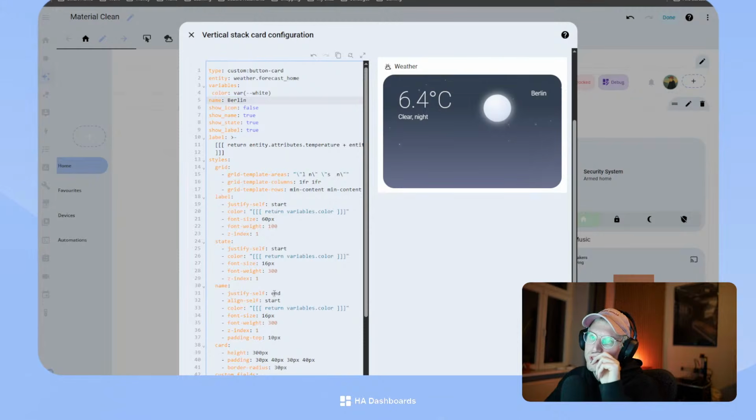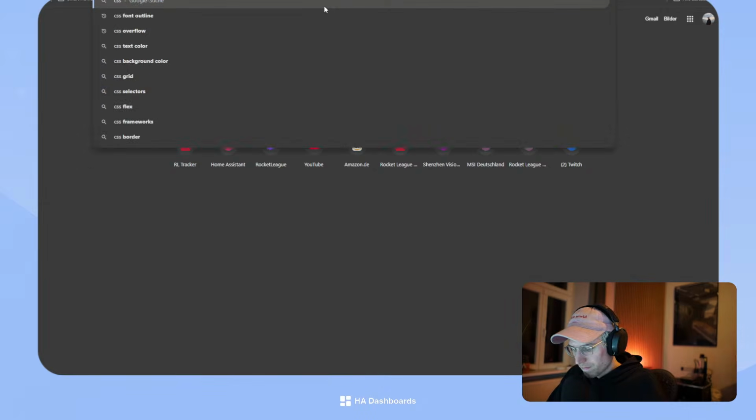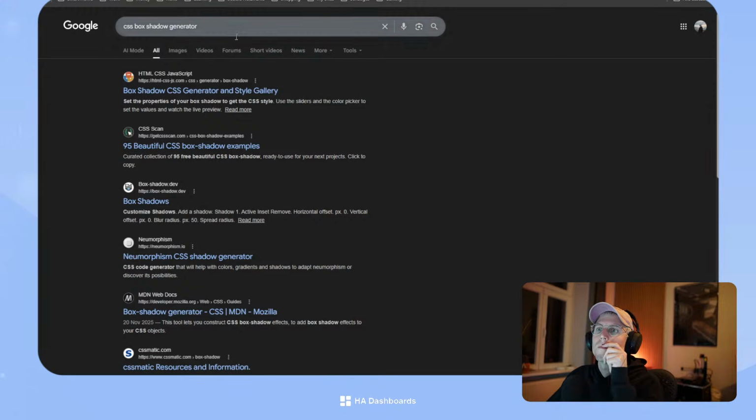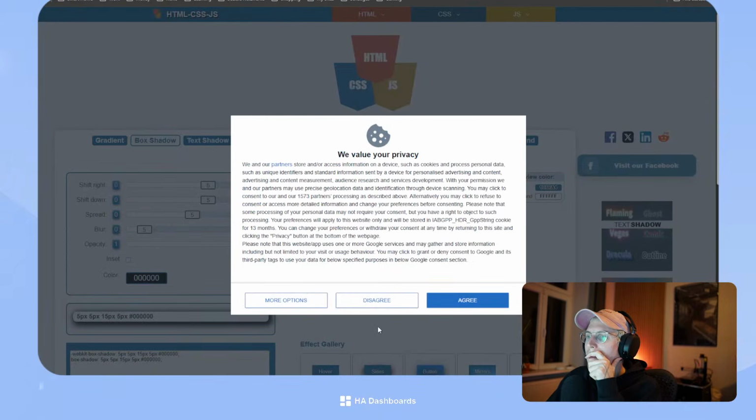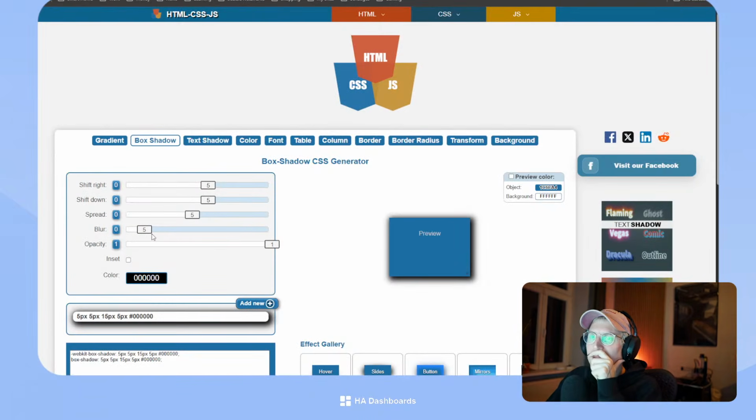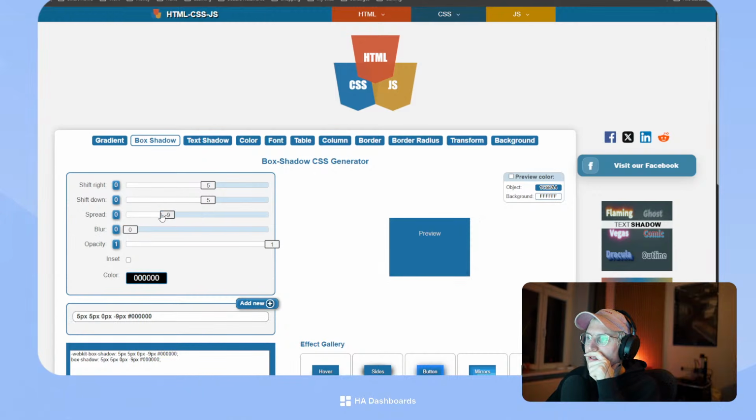What we could do is give this all a box shadow to make it a bit more readable, no? So I would want it to be kind of like this, no?